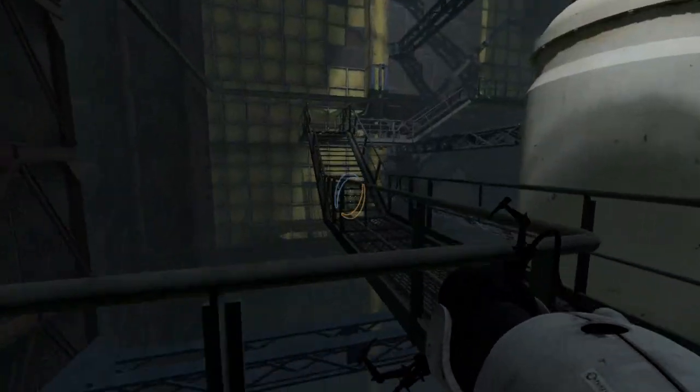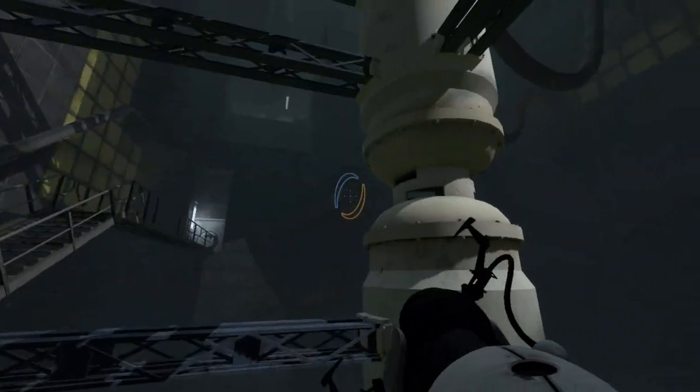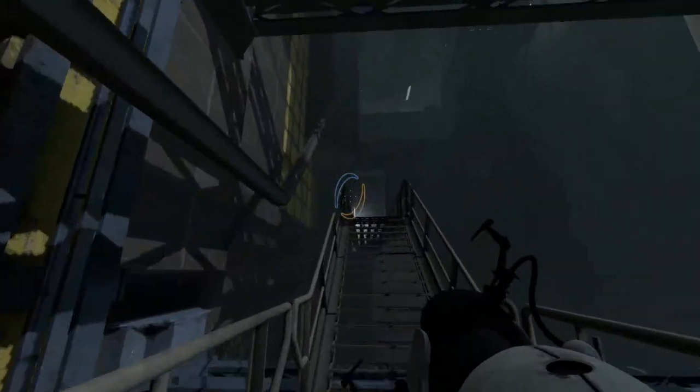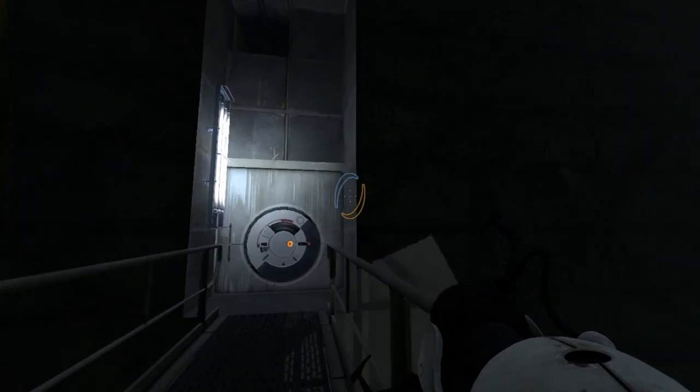Going the right way. This is the neurotoxin generator. Bit bigger than I expected. Not going to be able to just, you know, push it over. Have to apply some cleverness. There's some sort of control room up at the top, so let's go and investigate.